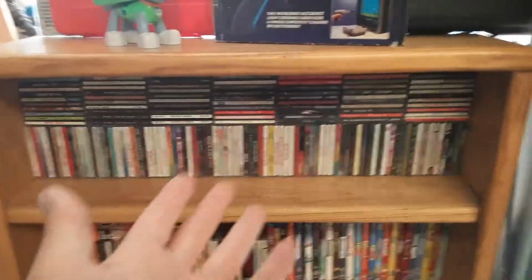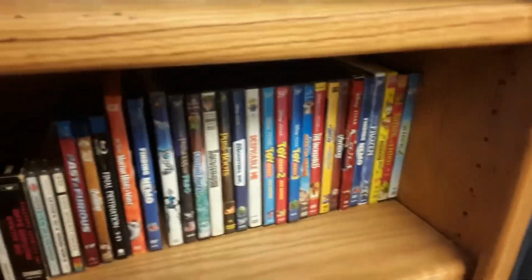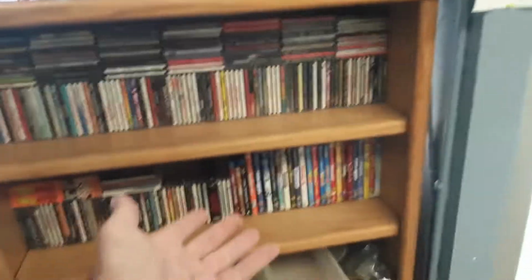What else did I do today? Well, CDs. No, I actually had these already. I think I barely had any, but I did add some DVDs and Blu-rays. I want to see if this stuff sells here in the store. So I brought in Dragon Ball Z. I brought in these, and then cassettes. If you watched the other video I did over the weekend, I bought a whole bunch of pretty good rock cassettes. Now, my plan with a lot of this stuff is, if it doesn't sell, to rotate it. Nothing that I bring in here will be here forever if it doesn't move.